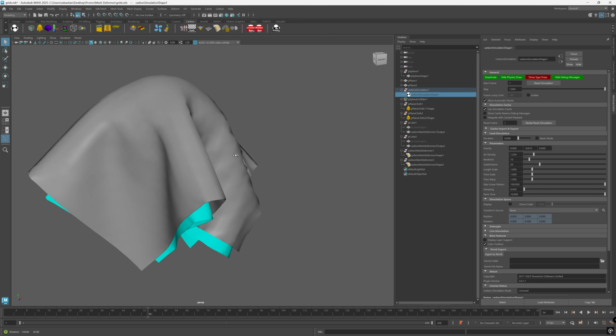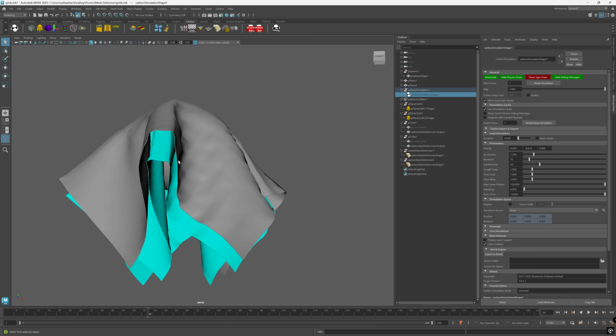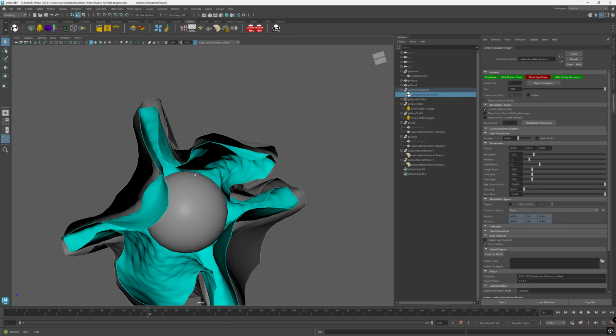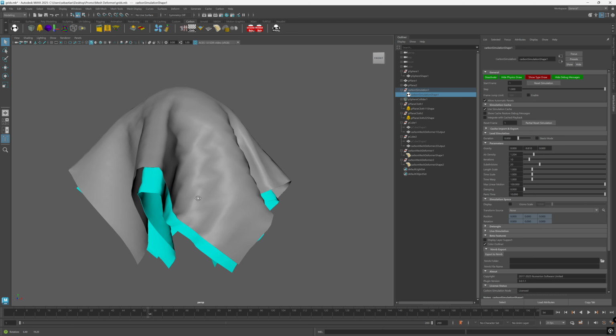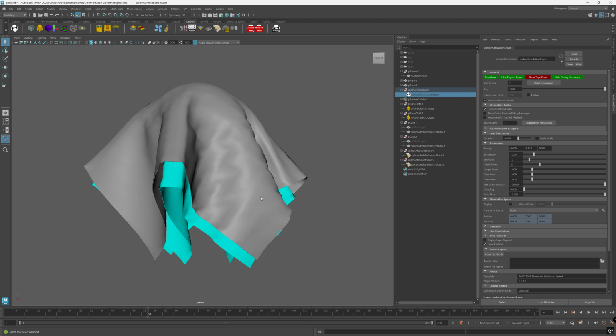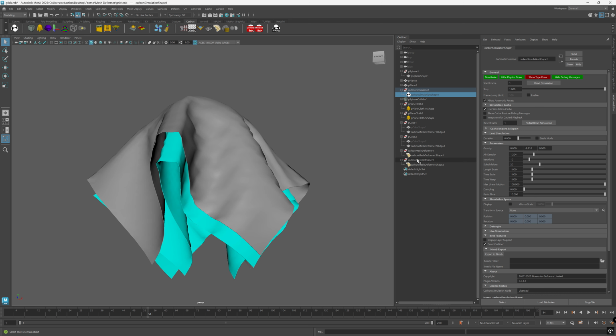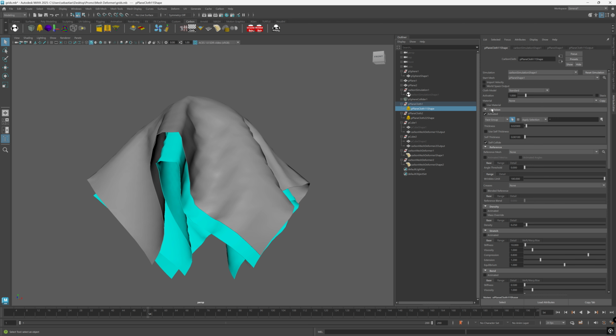You get quite a gap, and visually this can be quite disturbing, because why would they float on each other and not collide correctly? So this is the first case where your cloth thickness is way thicker than the thickness of your render meshes, of your geometry that you are deforming. Now let's look at the second case. I'm going to revert the cloth thickness again to 1 millimeter.